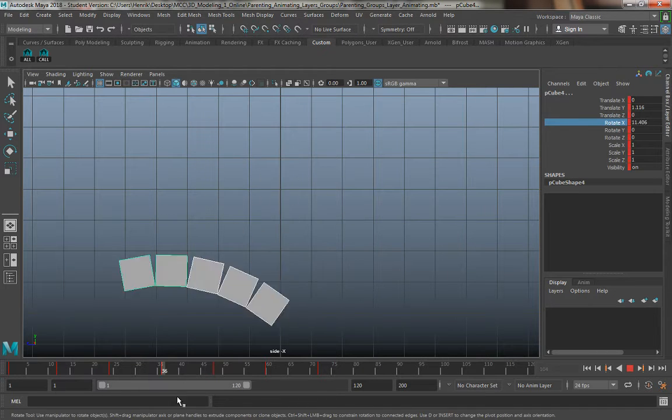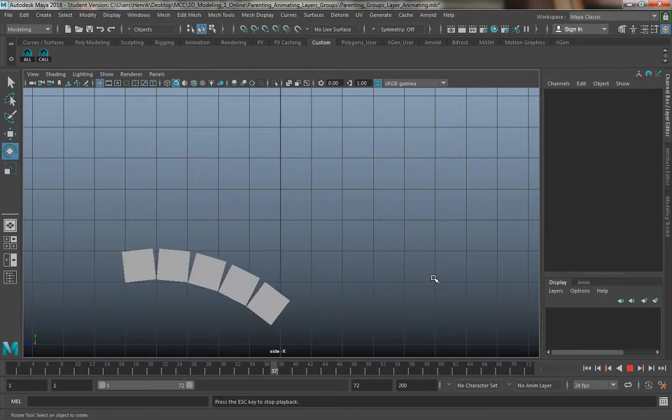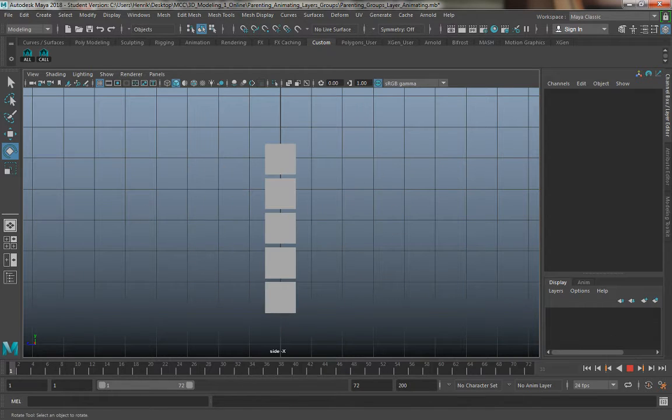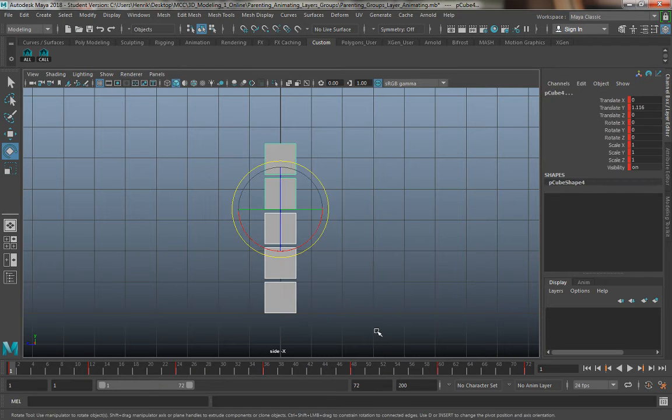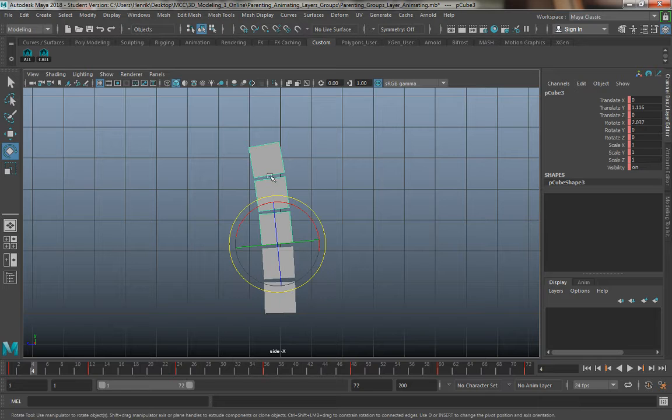Okay, so we just covered a little bit of animating using parenting and just cubes. Now this is a really common thing for all types of animation rigs, and this is just the bare basics, basically, the basic principles of animating a rig. Now this is what is called an FK setup, so it's forward kinematics. There's also IK, that's inverse kinematics, and we're going to cover more about IK in our next lab, but just so you know, to give you a little bit of a heads up, this is known as an FK setup, forward kinematics, as each one in the way this is set up forwardly sort of animates to the next one.